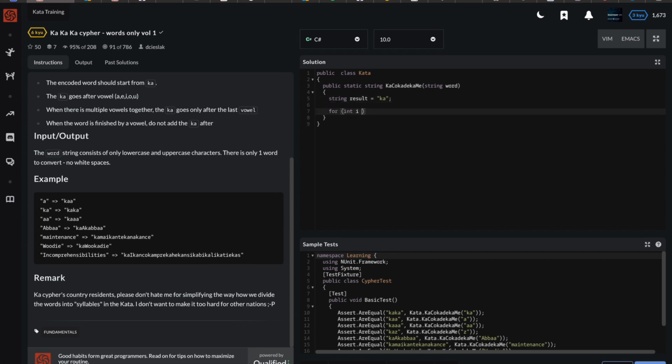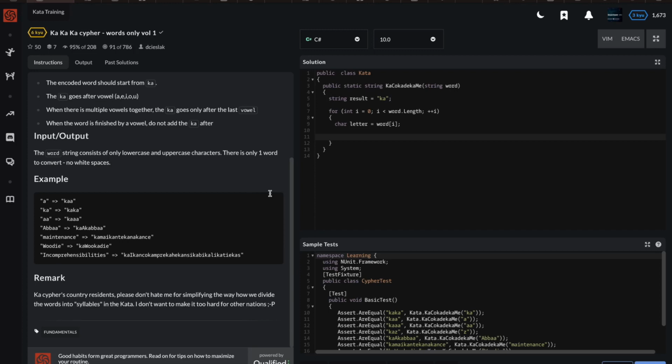Then a typical for loop, int i equals 0. Nothing fancy here. i is less than word.Length. Increment i. Let's define some scope for our for loop. In other words, we're going to iterate over all the characters in the word. Let's start by caching the current letter. That would clearly be word at index i, right? We can think of a string as an array of characters, and we're just using these square brackets to index into the word. I think you're good with that at 6 Caillou.